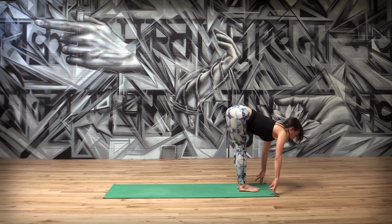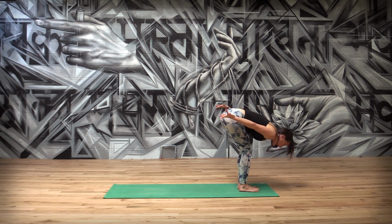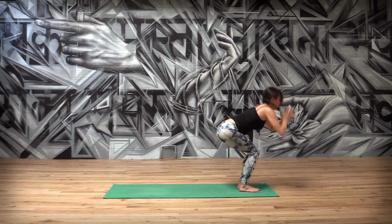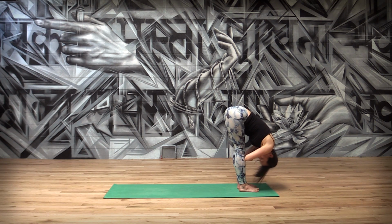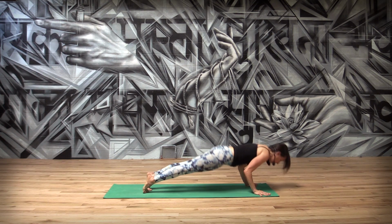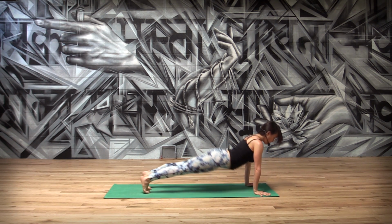Lengthen, inhale. Fold, exhale. Bend the knees, chair pose, inhale. Fold forwards, exhale. Inhale, lengthen. Exhale, Chaturanga, make your way back. Inhale, upward facing. Exhale, downward dog.